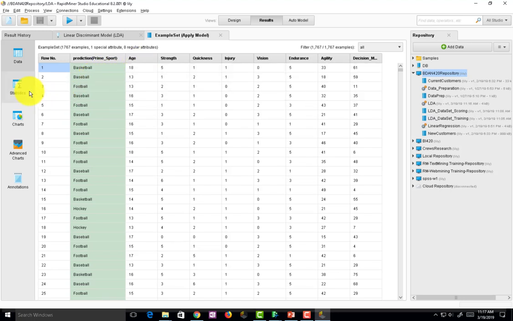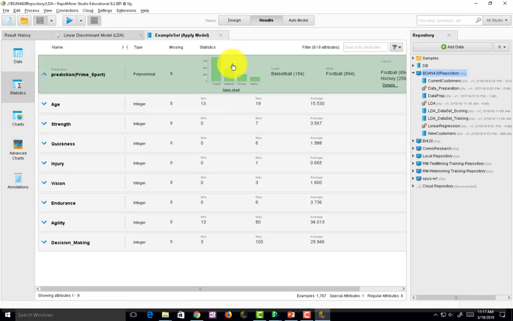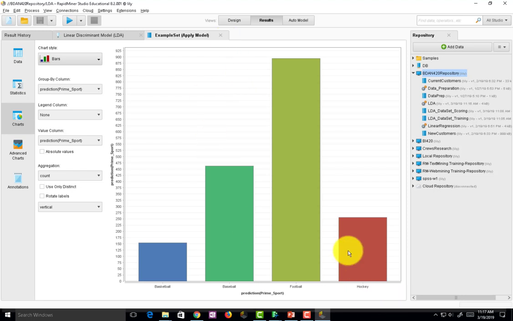Baseball, the second one. So let us look at the stats and look at the distribution in those. Okay, so not bad. You notice the distribution is not similar to what we have. It doesn't matter, it's looking at the patterns in your data. That will tell you the story here.